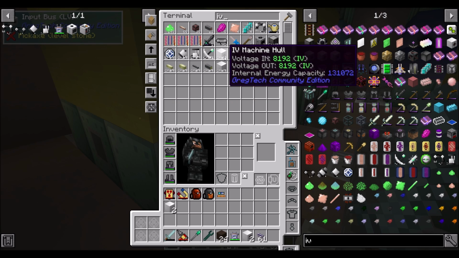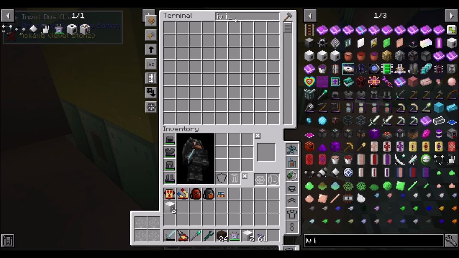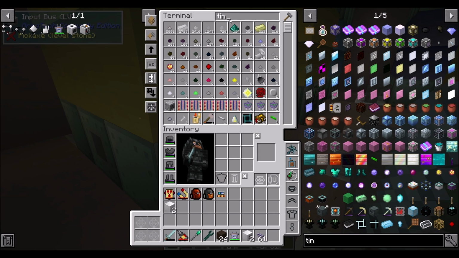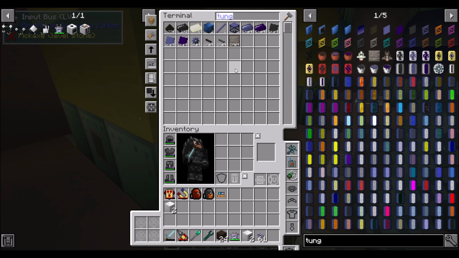And I want 2 more IV machine hulls, because I know I'm going to need those. To get the input buses for fluid input hatch, energy input hatch, this. So we're going to need some tungsten cable. Do we have that on autocraft already? Oh, good, we do. Nice.